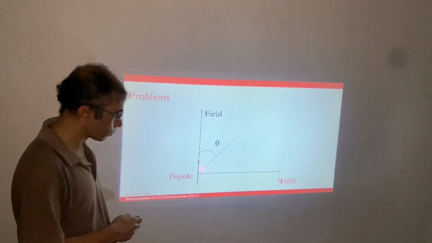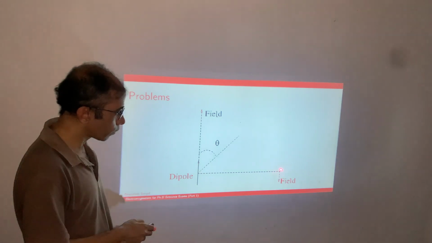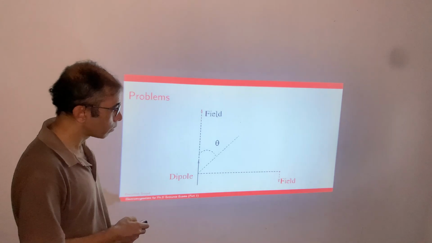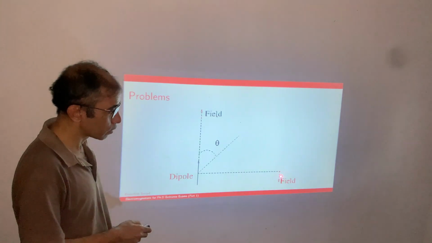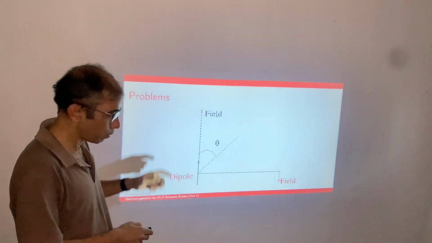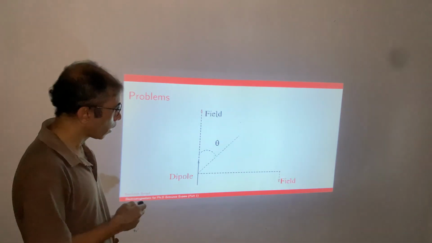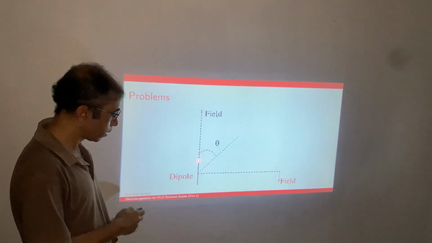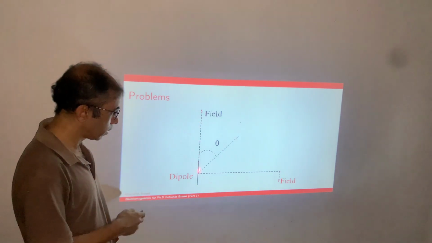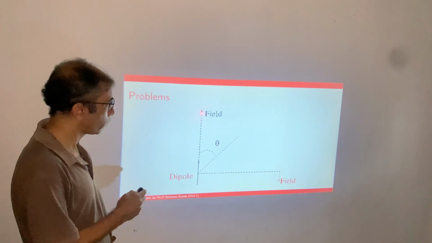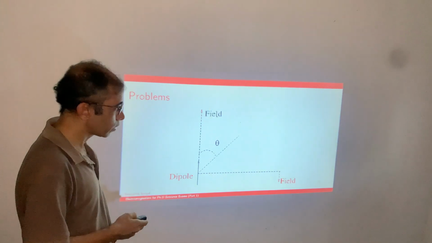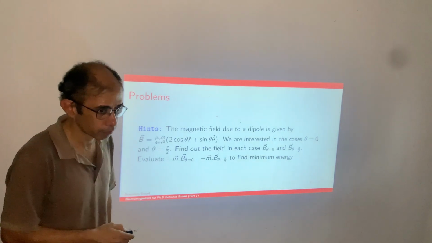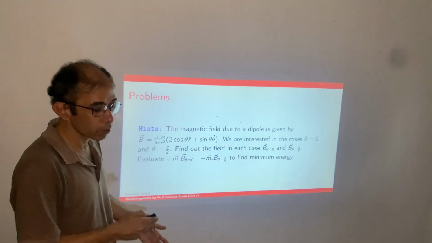So if I place a dipole here, then it will get aligned in the direction of this field. So it will flip. And if I place a dipole here, it will be aligned in the same way as this dipole, because the field is in this direction. Now the question is, which gives us the minimum energy? Remember, the dipoles are free to rotate.